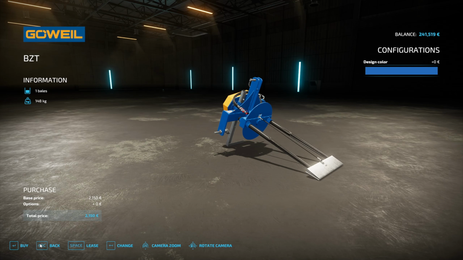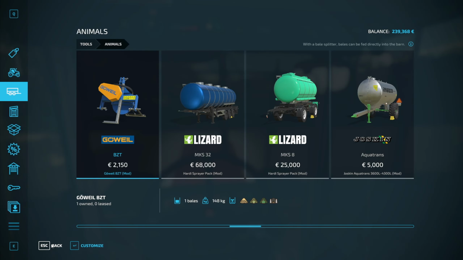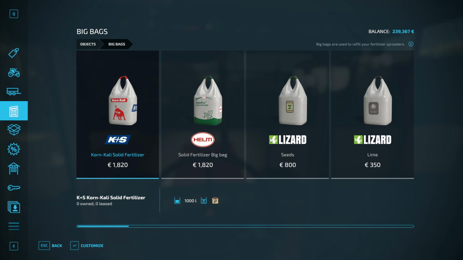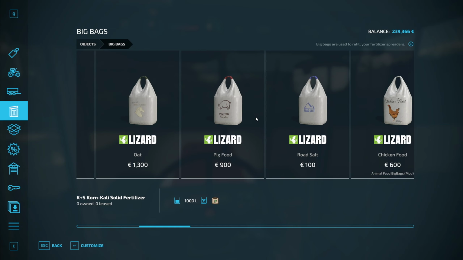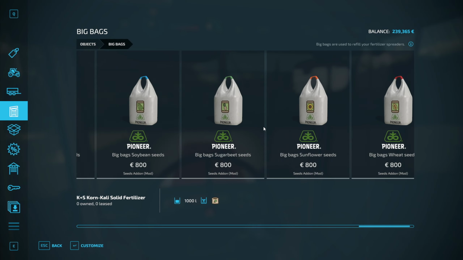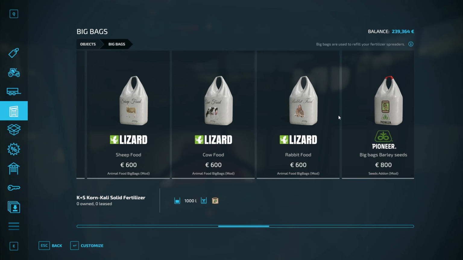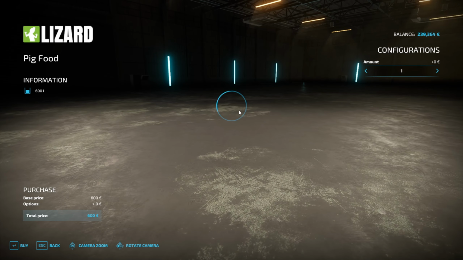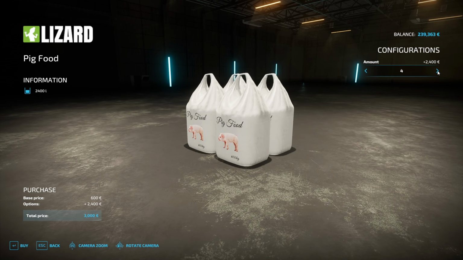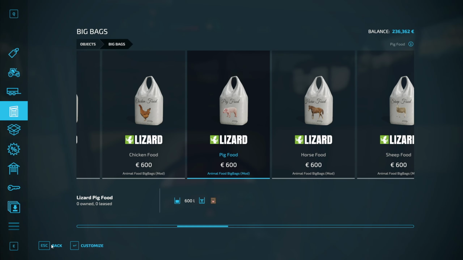So it's 2150. Let's buy it. And while we are here, let's buy. What should we take? 4 big bags of pig feed. Let me see if we have anything else. Nope. It's pig food. Let's take 4. So that should last us for quite a while.